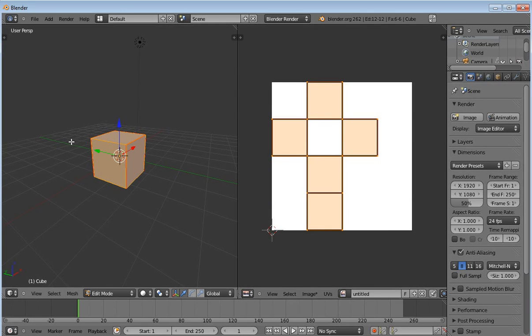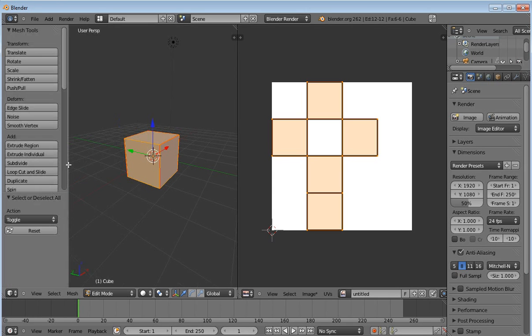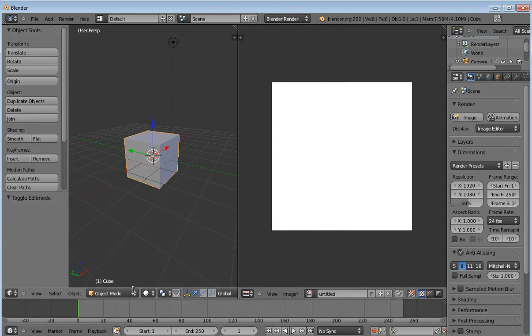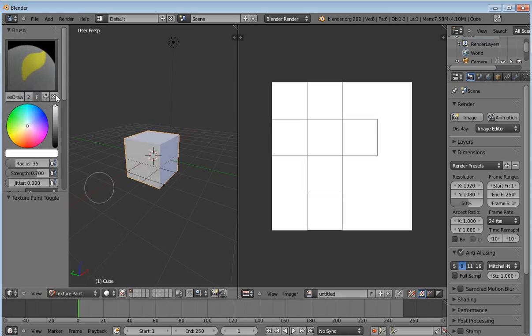Now on the other side over here, when I'm in the user perspective, I'm going to press T to toggle the tool menu again. I'm going to change from edit mode. Let's see, I'll hit Tab to go back to object mode. Notice, depending on the mode, the tools you have available changes. I'm going to change to texture paint. And now I've got some paint style tools. I've got paint brushes, and I'm going to start painting on this object.